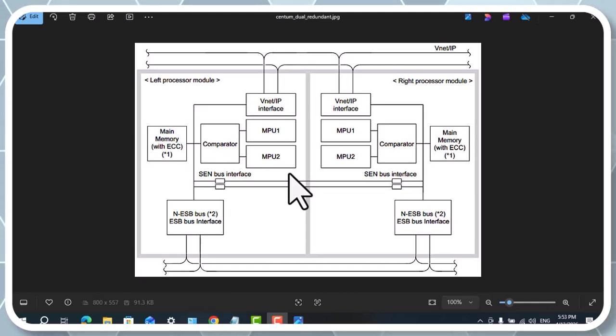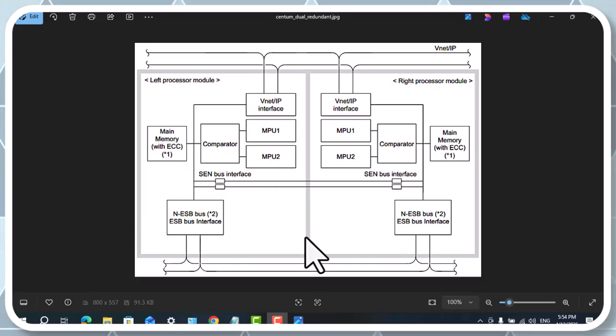And also I wanted to explain to you about the high availability of the control station. Our FCS availability of 99.99 percent is achieved by dual redundancy technology. And what does it mean? It means that in each of the two processor modules of the redundant control stations, there are two microprocessors, MPU1 and MPU2, that perform the same calculation.